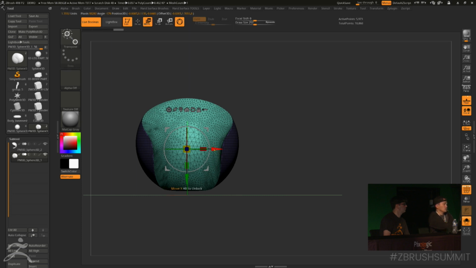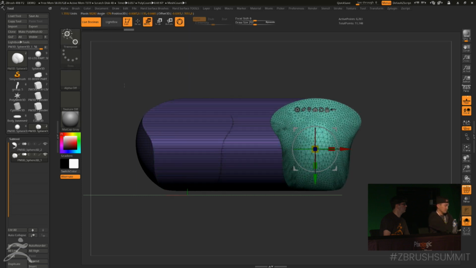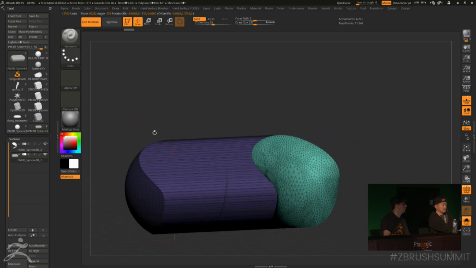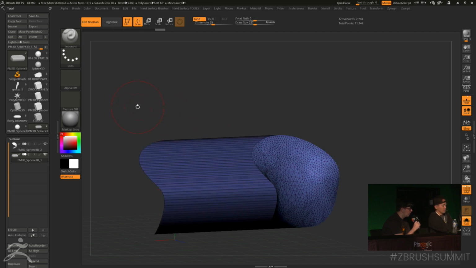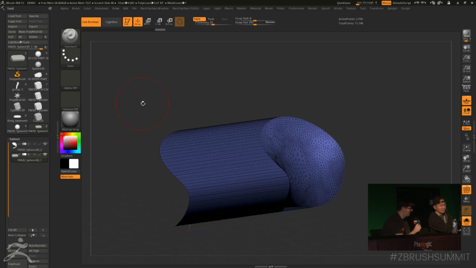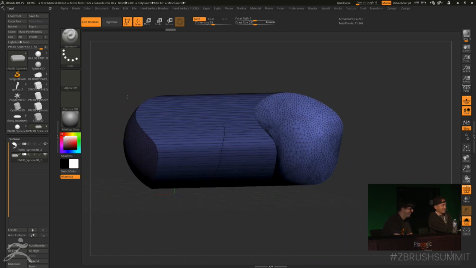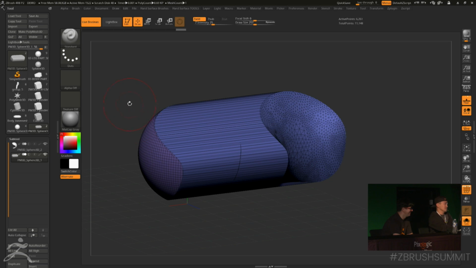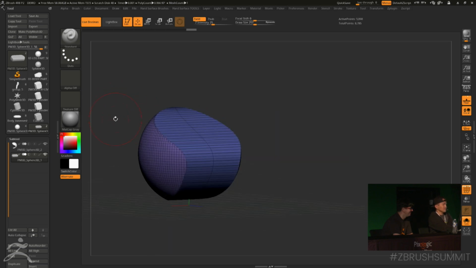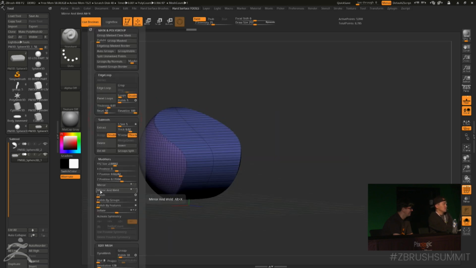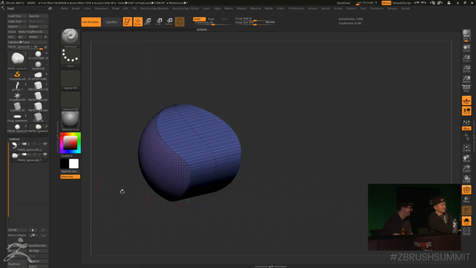I hold Control and slide like that. Go to selection. Change the polygroup. And finish. I apply a mirror and well, okay, easy. So, thank you.